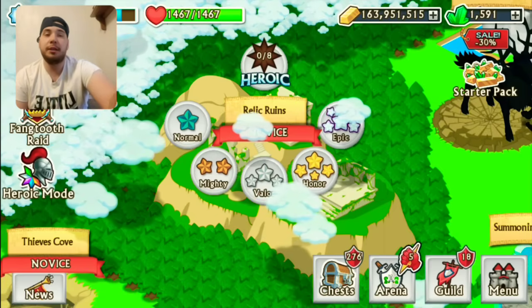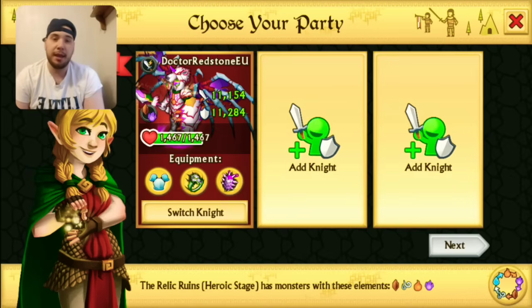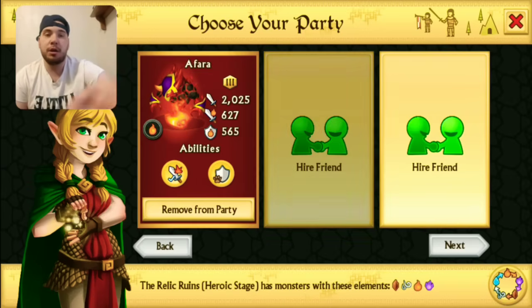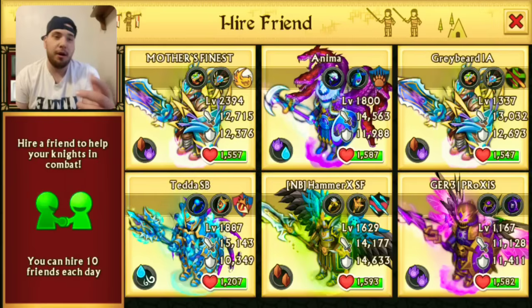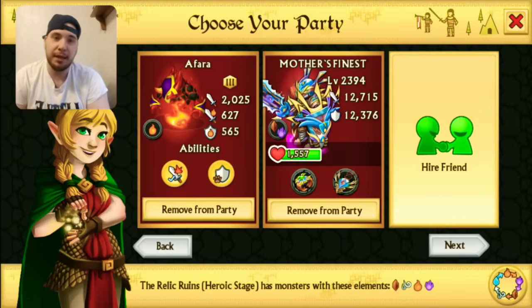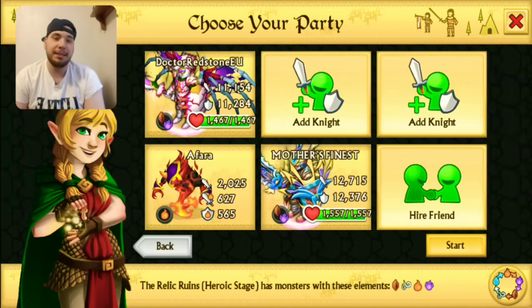So we're going to jump into this battle real quick for heroic mode. Now I have my best knight here with the ring and the amulet sitting at 1467 HP, which is pretty dang good if you were to ask me. Let's go ahead and go into next. We're going to go over to hire friends, and we're going to take my buddy. There's too many people to choose from. We're going to take Mother's Finest just because. And we're going to go next. So now you guys can see my health, 1467.